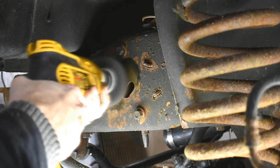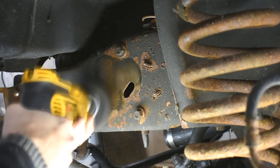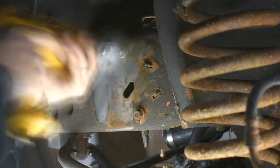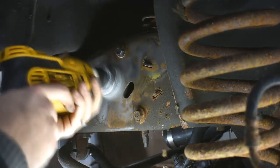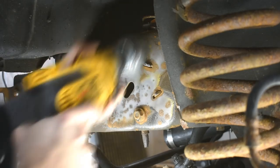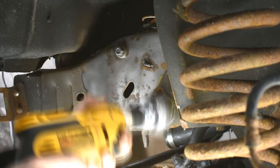Here's where I realized the Scotch-Brite thingy also sucks at dealing with that tar undercoating. It just smears it and gums it up. The wire wheel, however, the wire works pretty good. It goes right through it. However, it does fling it all over the place. Like, it removes it from the vehicle and deposits it all over my face and garage.